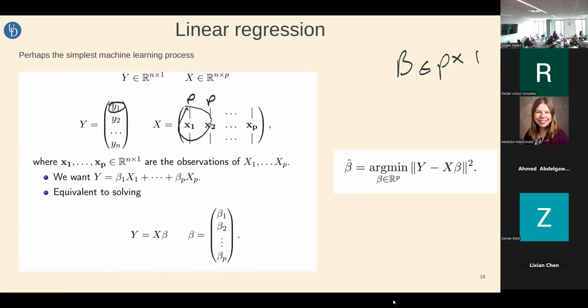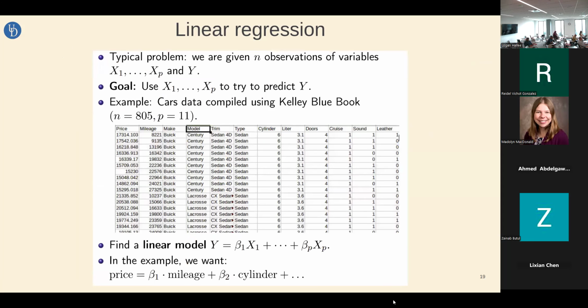And this is sort of equivalent to this argmin formulation. Argmin just means we're going to minimize that, which is essentially saying this is the predicted y, maybe call it y hat, minus the real y. So we're going to minimize the error here, or at least the mean squared error, which is a very common heuristic. So if we minimize the error, perhaps we've found the best parameters beta that approximate this task. It turns out it's not the best beta, but it's a good one. We'll get into that in just a second.